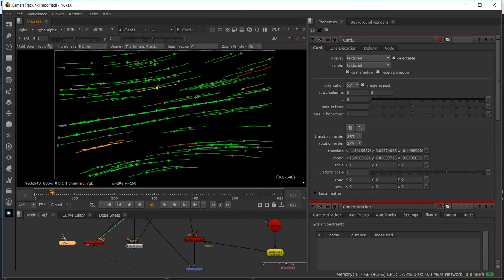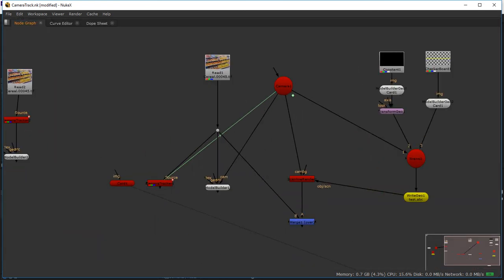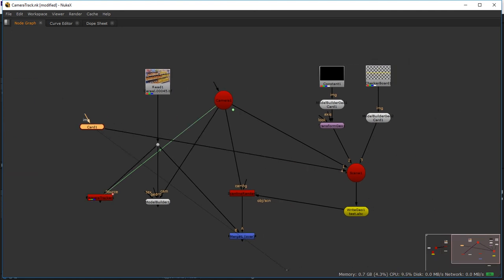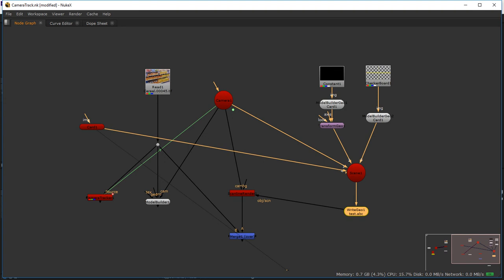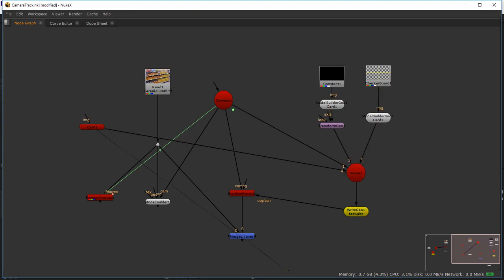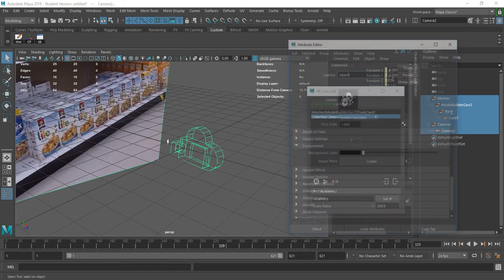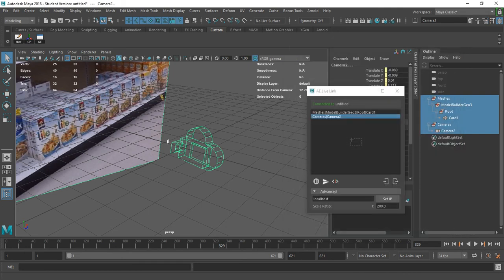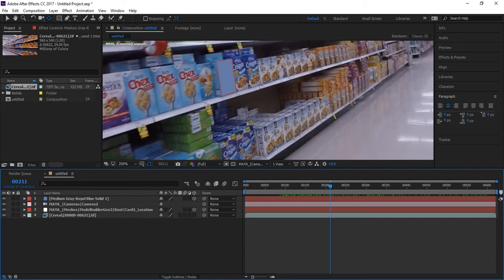Okay, but then what you would do is you would change stuff here. Make sure whatever you've created, so here's my new card, would then get fed into the scene. I would rewrite out my geo, so this is my test ABC, that would get written out. In Maya, I would come in here, and I would just reload my Alembic cache, and then send everything over to After Effects. I can just click that button, and it'll send it over. Now if I have any new cards, I would obviously drop them into there, then resend it, and then After Effects automatically updates all that stuff.